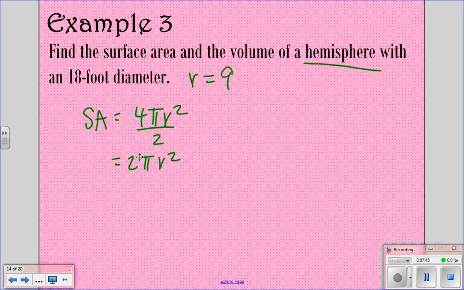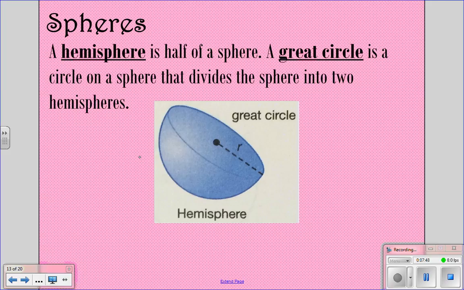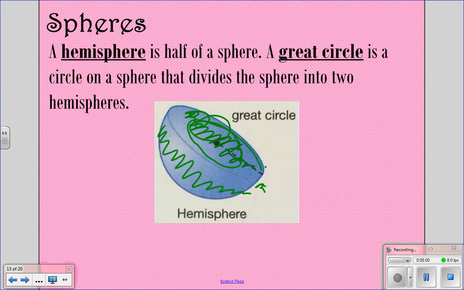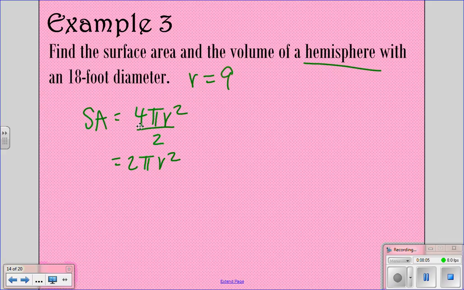However, I'm going to go back to the picture of a hemisphere. That 2 pi r squared is going to find all of this part and the part that goes around back there, but it's not going to find the surface area of this face right here. That's a circle. This part right over here is a circle. And so this is the hemisphere, and then this is the part that was on the inside of the sphere. And it's a circle, so it's pi r squared. And so your surface area, 2 pi r squared plus pi r squared, is really going to be 3 pi r squared.